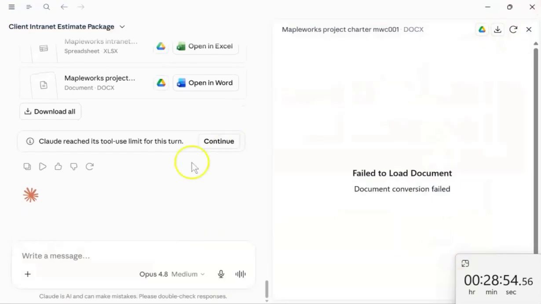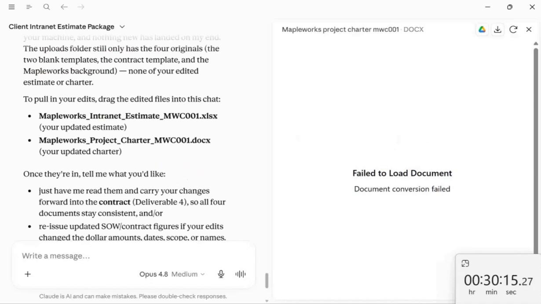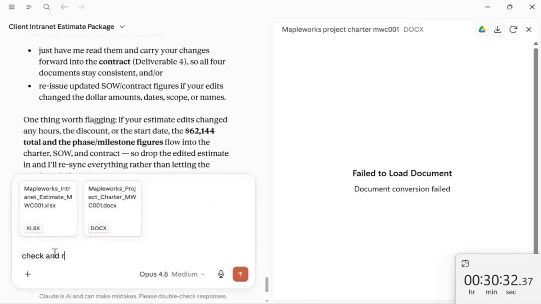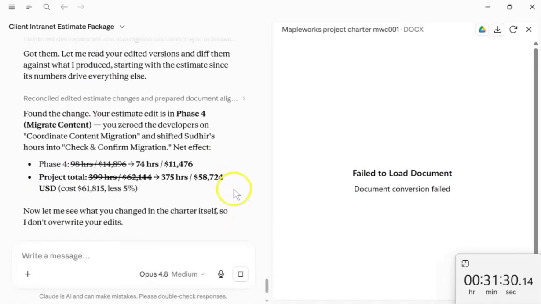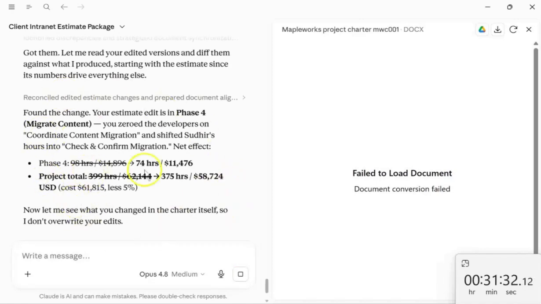I'll just close that. Now, so I'll drag the edited files in, check, and reissue all documents to match, because they all have pricing information in them and all the rest of it. And so notice it knows the previous version. It can compare the changes I made.